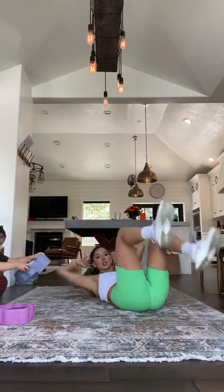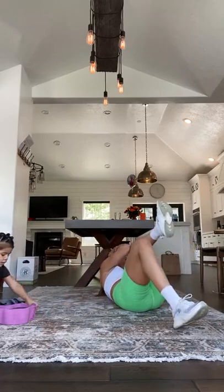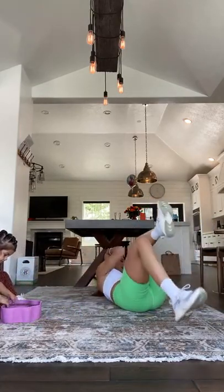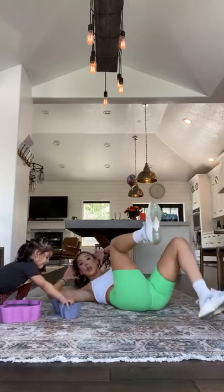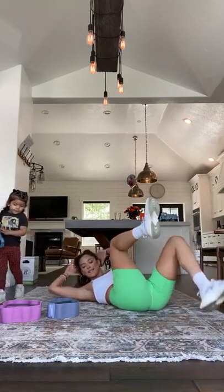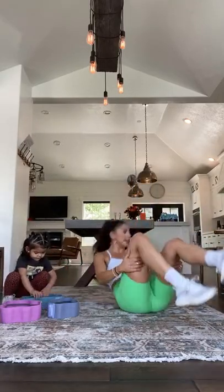So twist, twist, twist, twist. Right here. Lower back stays connected, okay? Twist elbow all the way to your knee. Twist it, we're about halfway through. See if we can get a couple extra reps in as we finish up. Round two, twist. Twist, right here. Twist, twist, twist. Shake it out. Nice job.